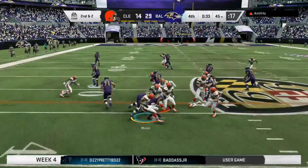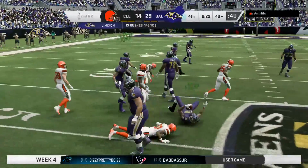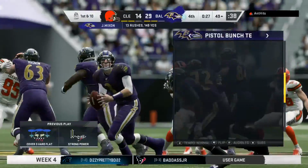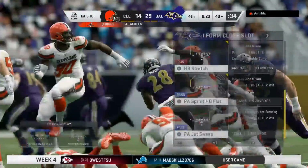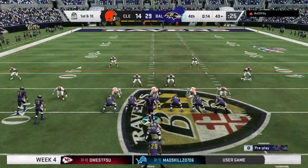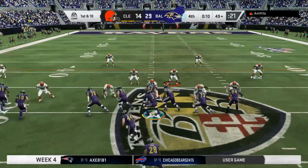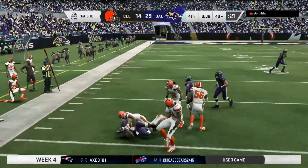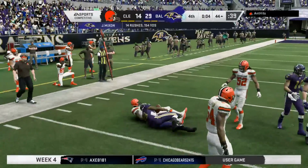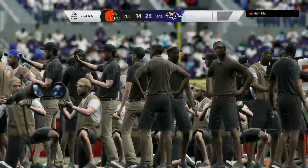Again, it's Mixon. And he'll get it into enemy territory just across midfield at the 49. 6 yards the pickup, and that's a first down. Do my eyes deceive me, or is he getting stronger as this game moves along? Burst seems just as good here in the 4th as it was way back in the 1st, doesn't it? I do believe someone put a lot of time in the offseason and continues to condition during the season in order to continue to carry the ball at this rate.